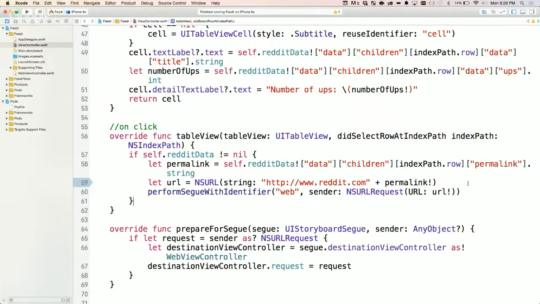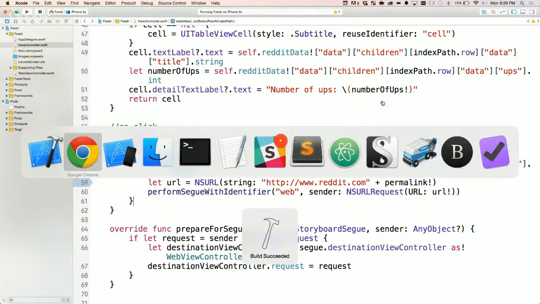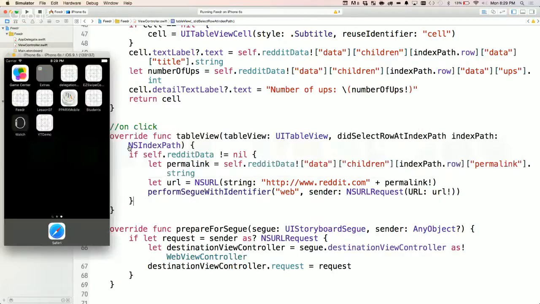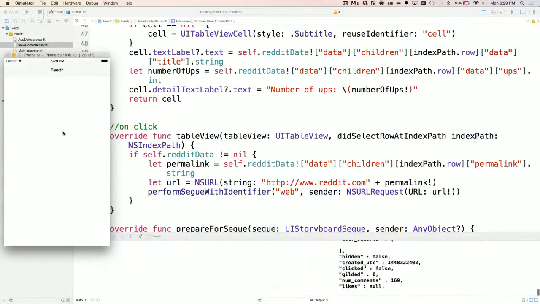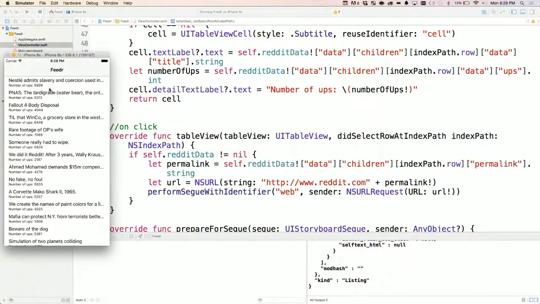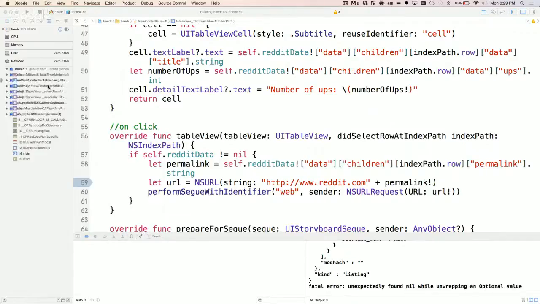So basically, we're going through the same flow of getting our data from our cell by accessing the index path. Our table views have this convenience method that whenever we tap on something, we know the index of the thing that we're tapping on, right? So there's all of our articles. Got an error.